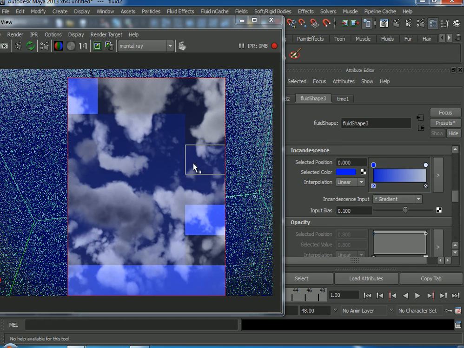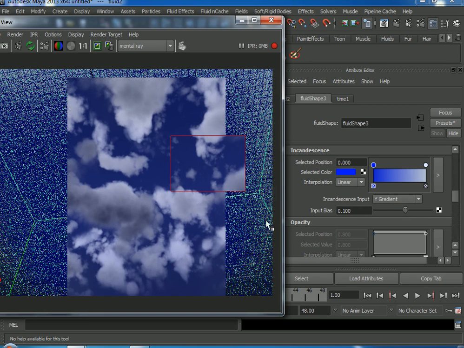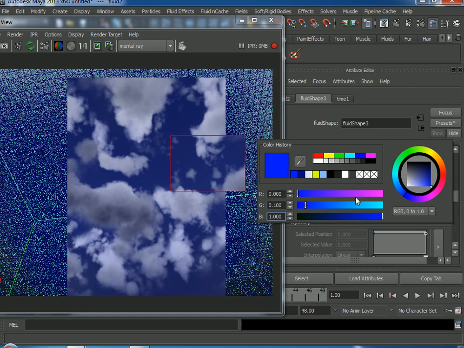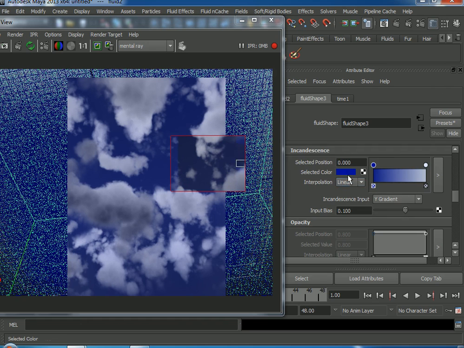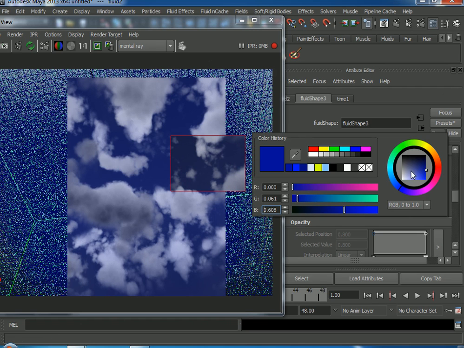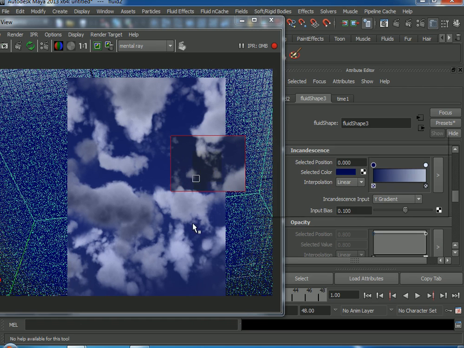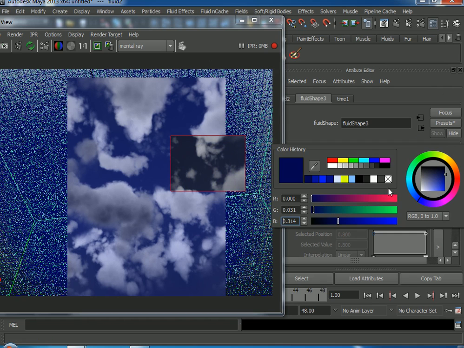You can choose a small portion. Instead of rendering the whole frame, I can choose a very small portion and then tweak the values of these colors wherever you feel more convenient. You can render that particular region to see how it is getting updated automatically.